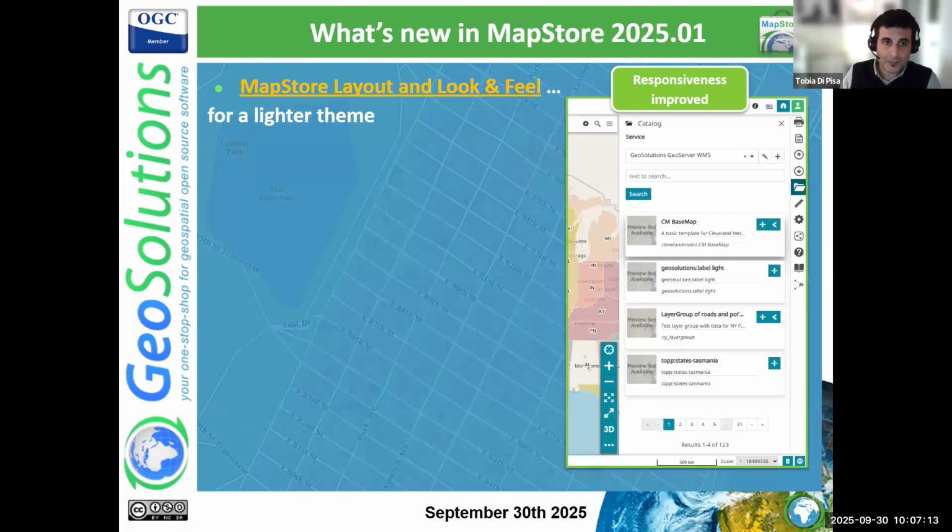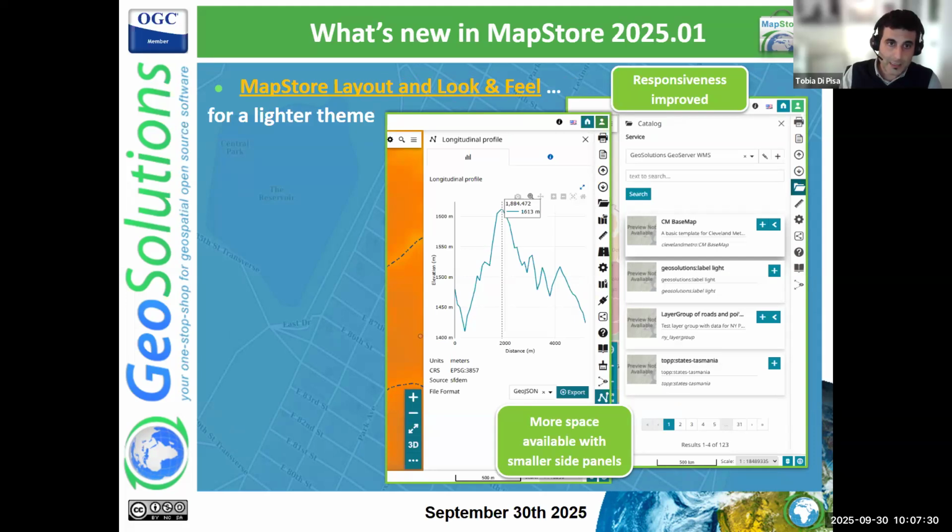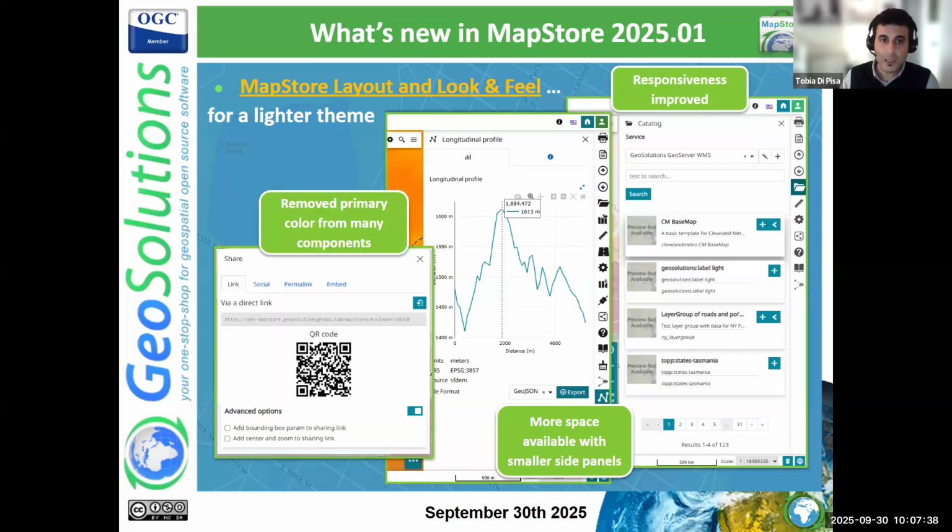So, riding the wave of the update with 2025-01, we took the opportunity to also improve the responsiveness of certain components, reduce the size of panels to better organize the available space between layout components, and provide a new lighter application theme by removing the old primary color from many components, as well as better harmonizing user interface components like buttons and positions across the whole application, to improve the overall consistency and usability of the application itself.